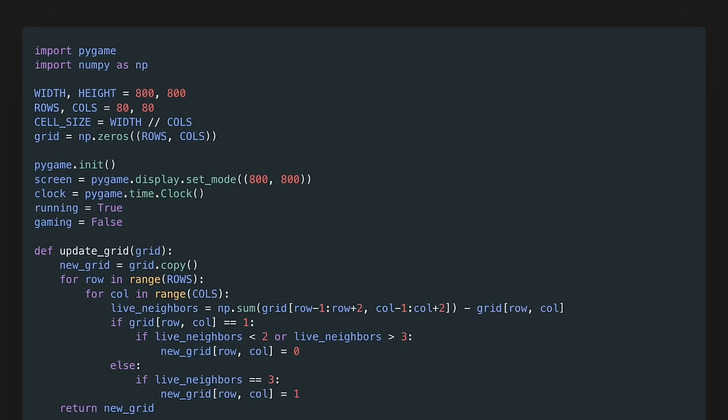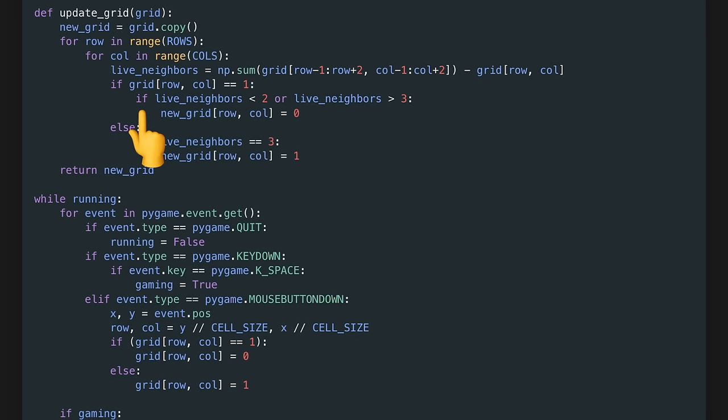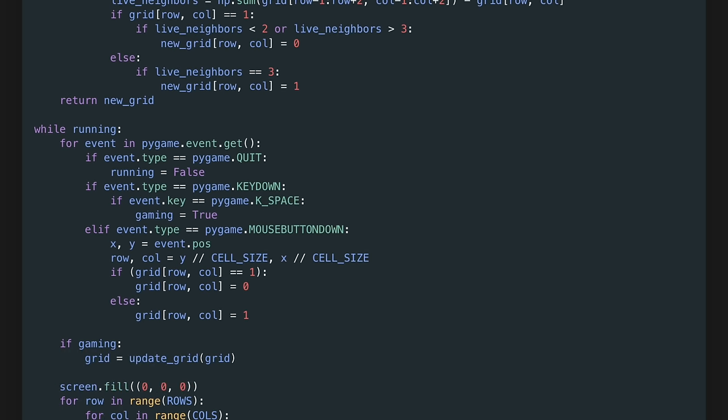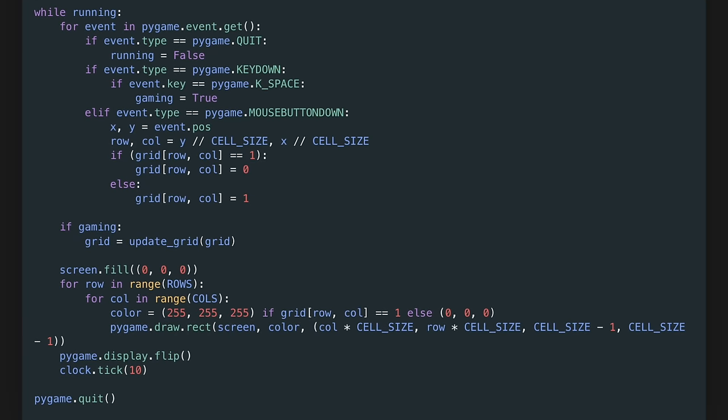Python has many tools to make this program easy to write. I can import libraries that help me draw to the screen and manipulate arrays. I can use if statements, loops, and functions to control the flow of a program and repeat mundane tasks. I don't have to think about memory or registers or whether my variables are stored on the stack or the heap. I don't even have to think about types at all. I can store whatever I want, whenever I want, without a care in the world. The garbage collector takes care of cleaning up any unused memory, and the virtual environment abstracts away the host machine. So I don't even know what my program is running on.